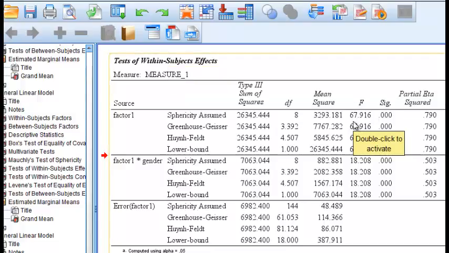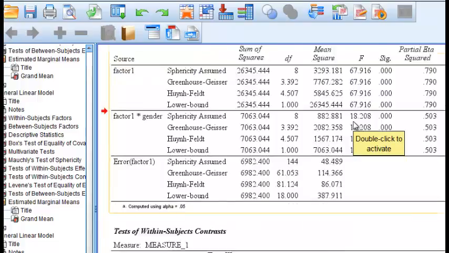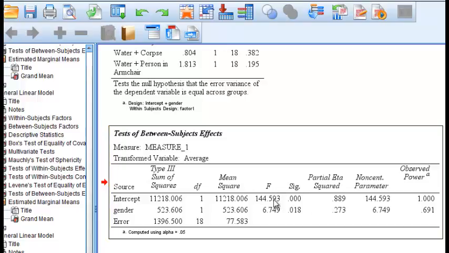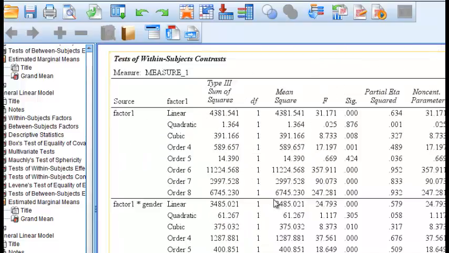And then we look at the between subject. I think that's at the bottom down here. So according to this, between males and females, again, there was a significant difference in their liking scores. Huge difference. And then for the interaction, you go back up to the test within group again. You look for this little star here, right? Factor 1, that's your repeated measures, and it's looking for an interaction with gender. And there was, again, a significant interaction.